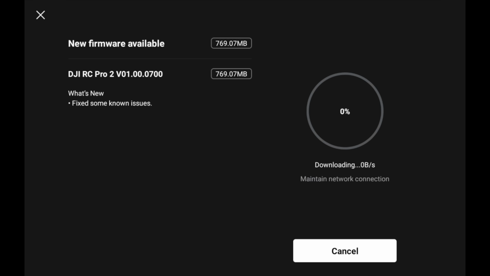So as I've just said, two new firmwares, one for the RC2 and one for the Pro 2 controller as well. And with those updates brings a new patch for the Fly app, and that is 1.21.2. What does it bring us? Well, as you can see in these couple of screenshots, nothing to get excited about, fix some known issues. But as the last update said, exactly the same thing, fix some known issues. And then it brought us that great fix with the LED light functionality.